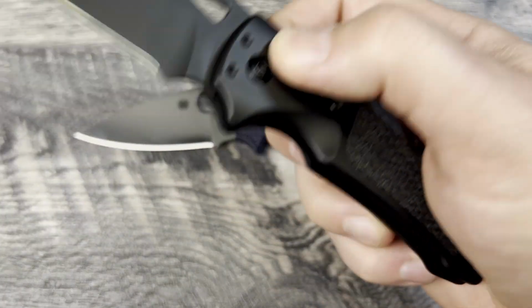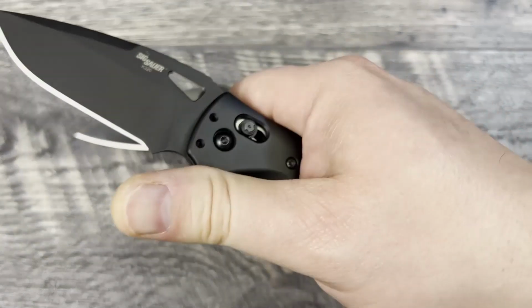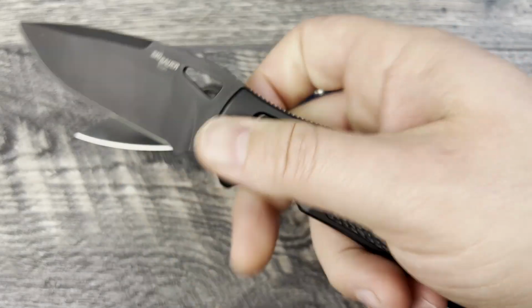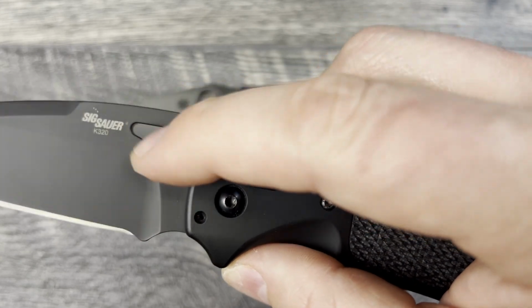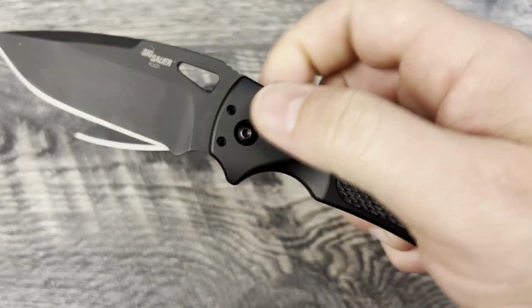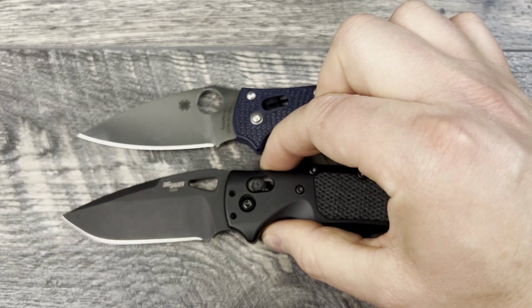The SIG K320 takes a little bit more effort. You've got to make sure that you're putting the meat of your thumb in there and that you're hitting it just right to deploy it. And you can even see that was a softer deployment because you can't really get your finger or your thumb in there. They need to make it a little bit bigger and give it a little bit more sharpness around the edges. But honestly, just making it a touch bigger would go a long way for the deployment of the knife.